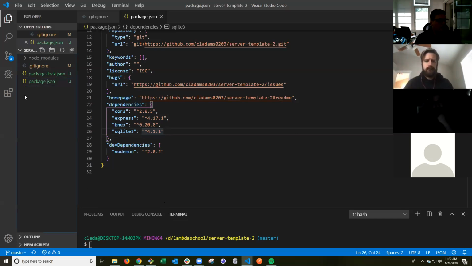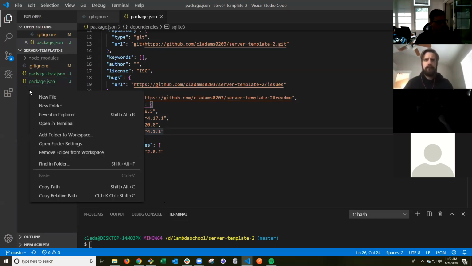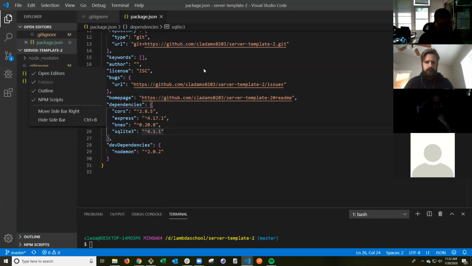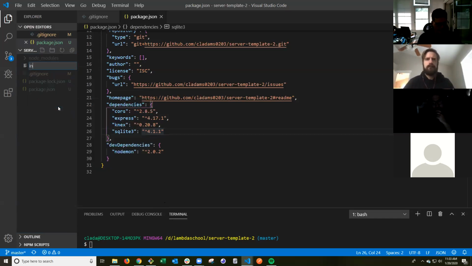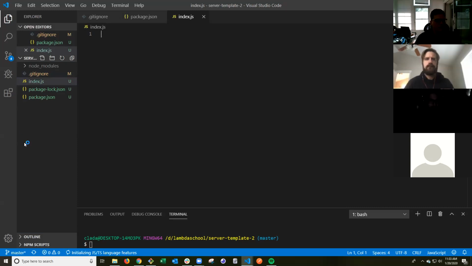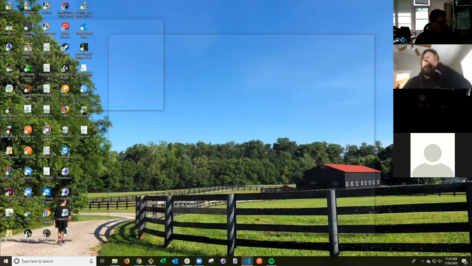Now we're going to create a couple of files and start a file structure here. The first thing we're going to do is add a new file in here, index.js. This is the first file that everything sees. This is the main file. When you deploy, or when you're running nodemon or anything like that, the deployment looks here first. I don't even think you keep Express in here. You keep that in the server.